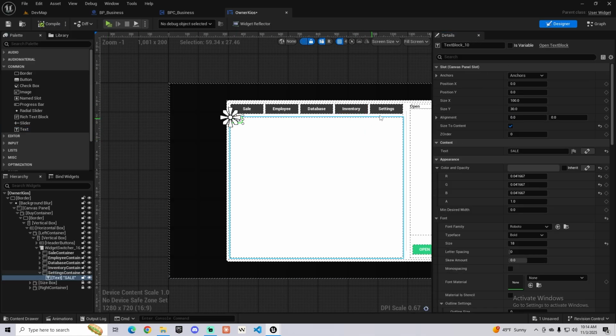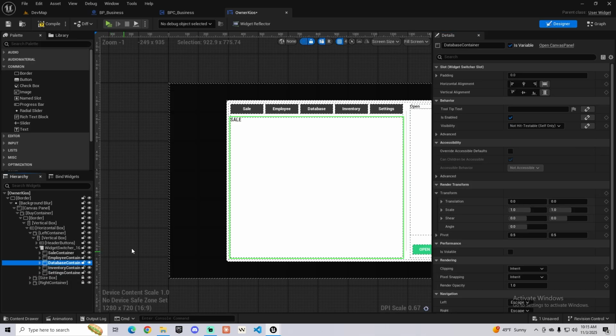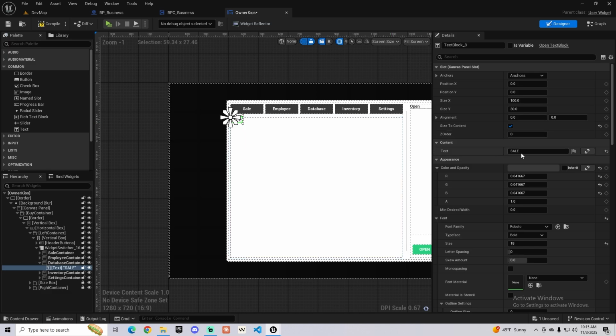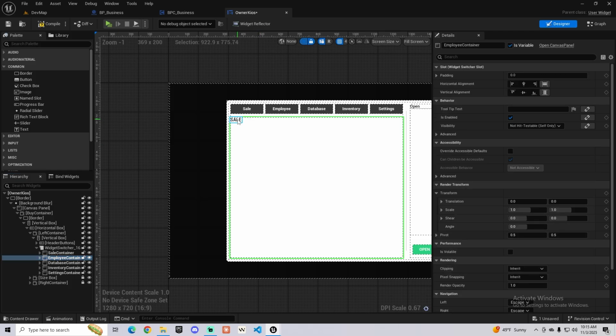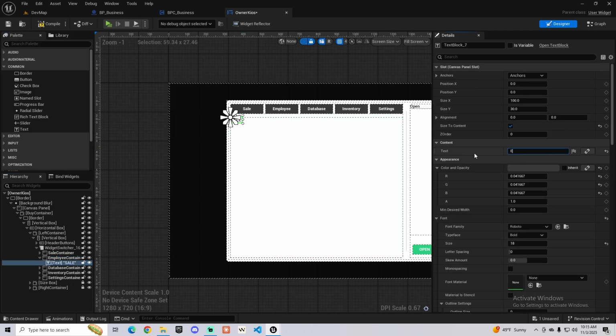And we can change the text to match what they are. Settings. And this one is inventory. That way when we switch, we can see which one is which. Database. Employee.